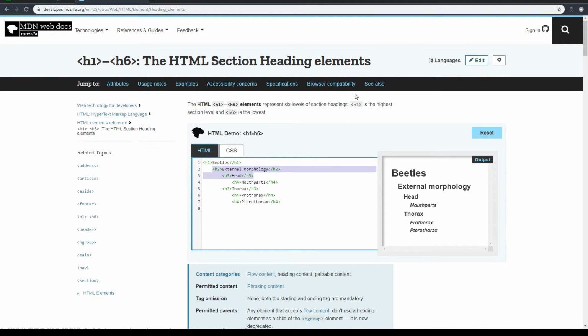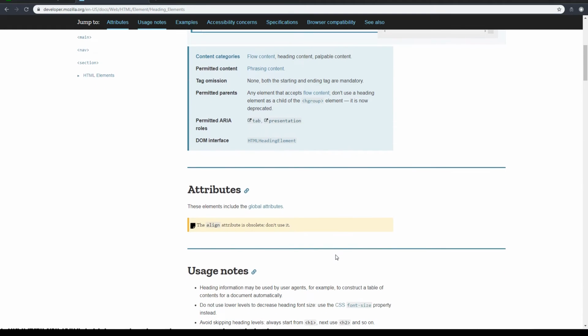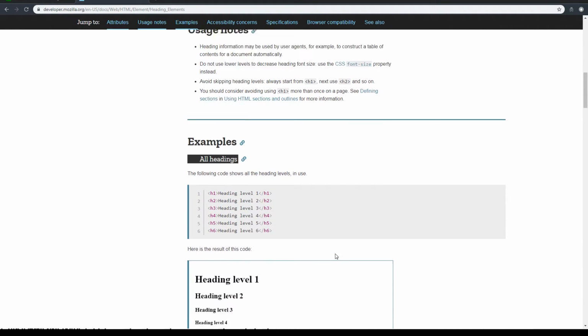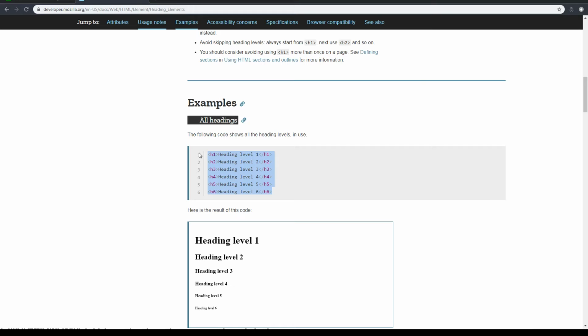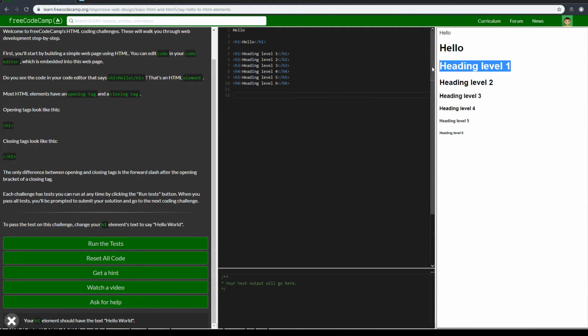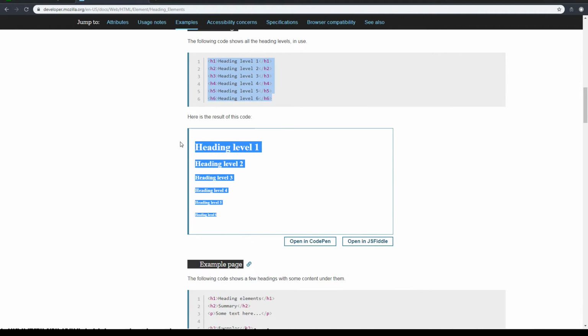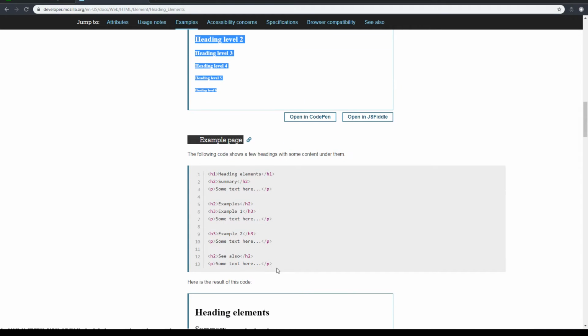H1 to H6 are basically headers to use for formatting the text. Like I showed you in the example, this is header 1, header level 2, 3, 4, 5, 6. Those are the different sizes, just like you see here.